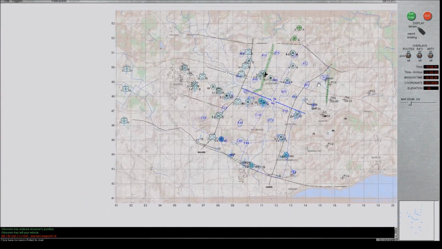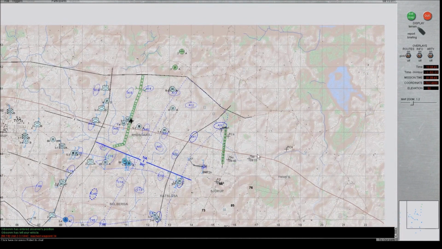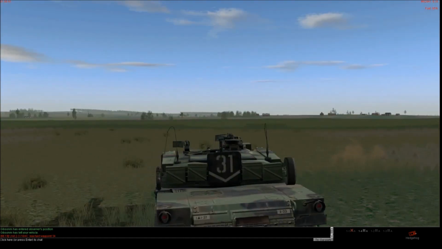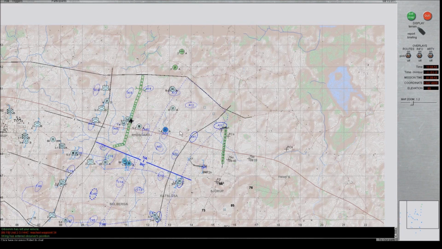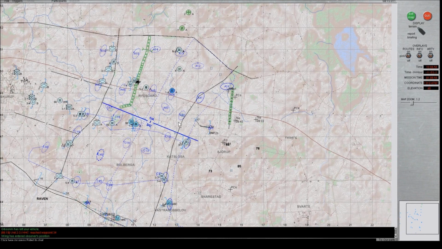This is Alpha 1. I hear what sounds like autocannon fire coming from the east. Copy that. I cannot identify what it might be or what it might be shooting at. Roger. It's a BMP shooting at me. Right, fair enough.